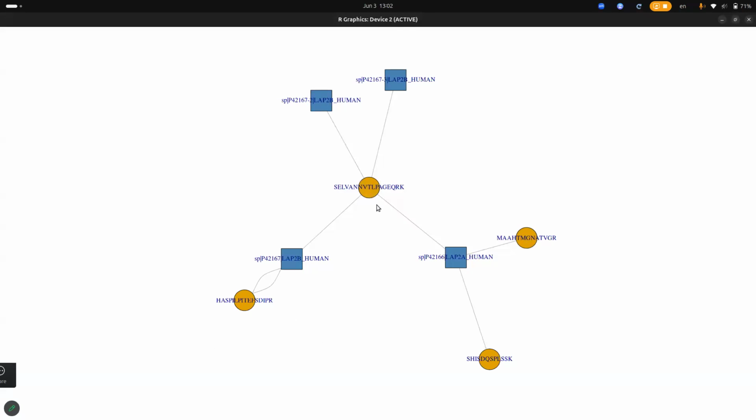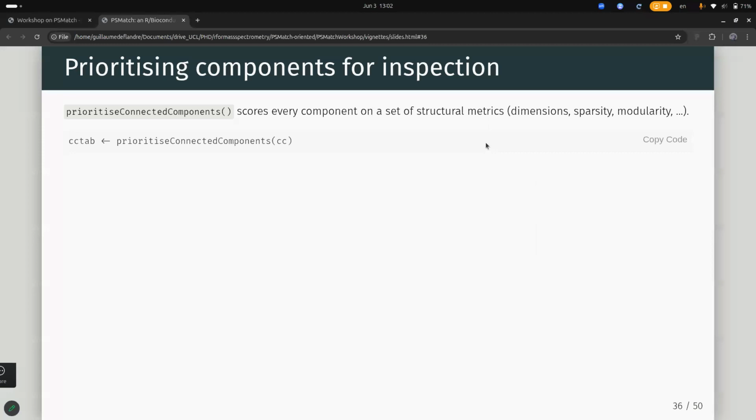And if we had removed this peptide, you would have cut the connected components and created multiple other components where you'd only have this peptide for this protein, 2 peptides for this protein, and these proteins would have then disappeared. And this gives you an idea of connected components that are actually important, for which you have some peptides that connect all these proteins together, and once removed, actually split these connected components.